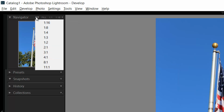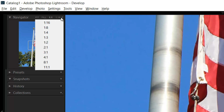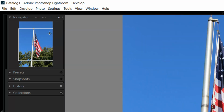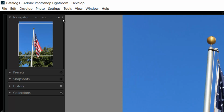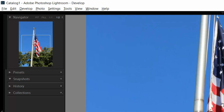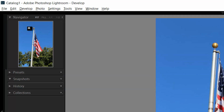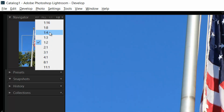So you have a lot of different options. When I click on this, that takes me to a 1-to-1 zoom. If you feel like that's too much, like you don't want to be quite zoomed in so much, you can do like a 1-to-4. And now you can see if I click again, it goes back to fit, and it will go back and forth between 1-to-4 and fit. Maybe that's not quite enough, so maybe I'll try 1-to-2. And now when I click, it goes back and forth between the 2. So whatever the last one I set is, between fit and these here, that's what it will bounce back and forth.